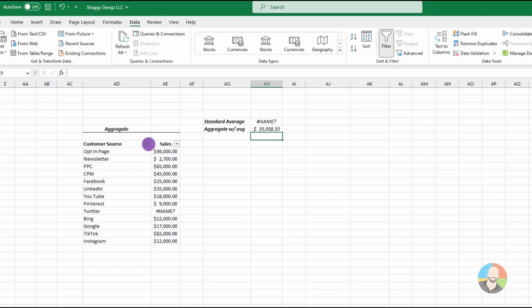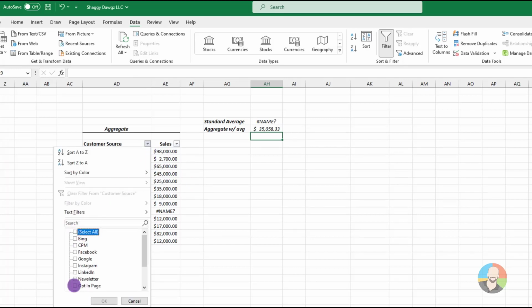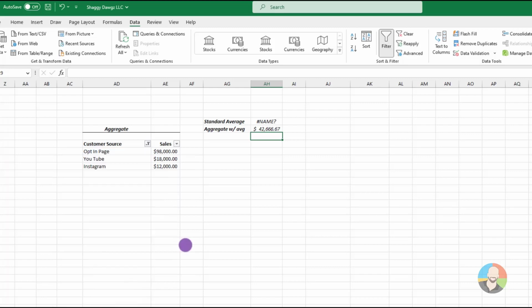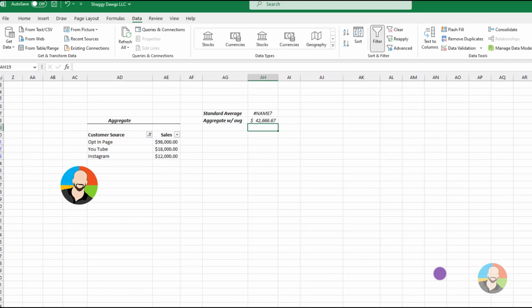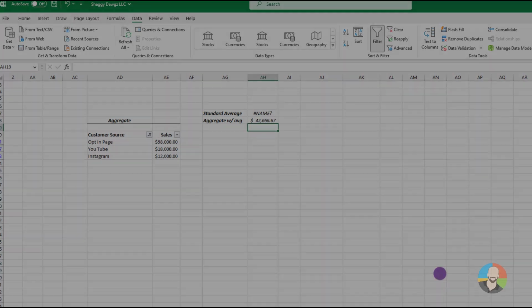And just for fun, let's do a little filtering so you can see that in action. All right, and that will do it for the overview of the aggregate function. As mentioned earlier, we recommend that you take the time to study the various combinations and permutations that you can do with the aggregate function. That said, that brings us to the conclusion of this module, and we'll see you next time.